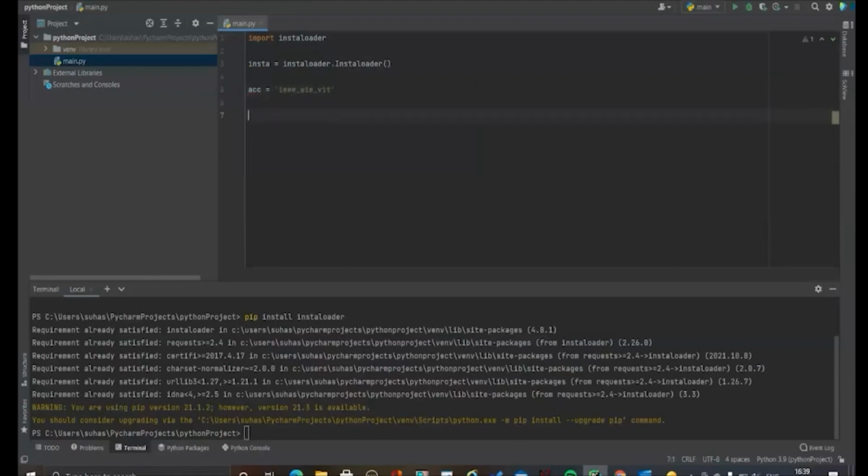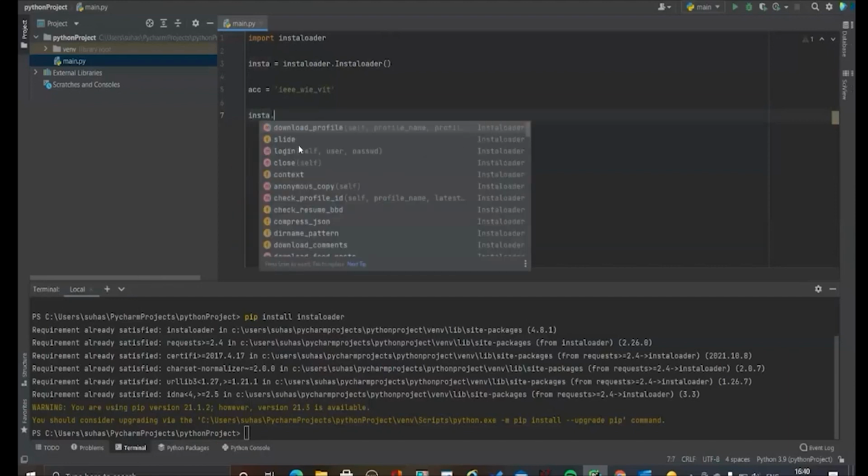Now the next step is we need to execute all we have written. So just type the name of the variable that we have assigned to call our built-in function. So insta dot, you'll see many options here and you can use it based upon your convenience and what you want to download.